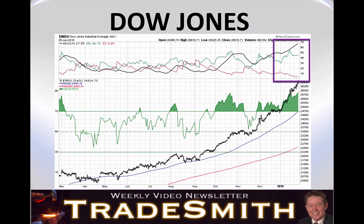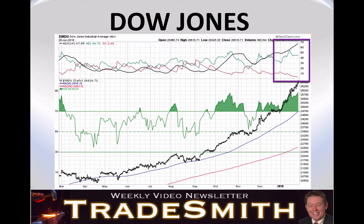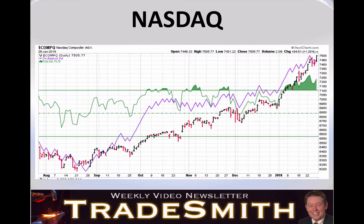For now, it's bullish. Nasdaq, new all-time highs. Oh, and of course, I forgot to mention that the Dow also made new all-time highs. So you have to be very, very bullish. One of the most important principles of trading that is so difficult for people is to actually buy something when it makes a new all-time high. People say, oh, well, it can't go any higher. No. If you were to buy things when they make new all-time highs or when they make new 52-week highs, that alone is a profitable trading system.